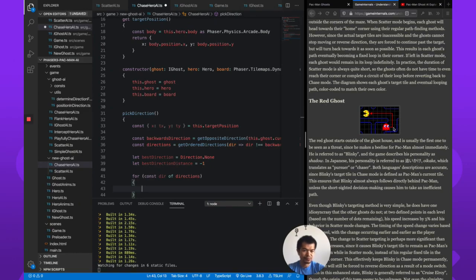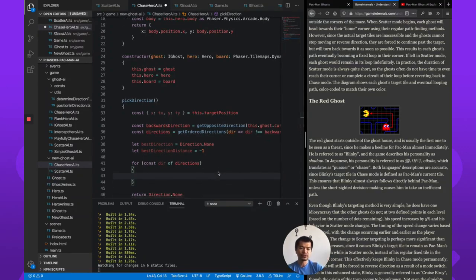It's going to test the distance between this point and Pac-Man. If it was somewhere else and it could go up, it would compare the right position and the top position against Pac-Man, and if it could go up, top would win. In this case, it can only go right. So we're going to go through each of the directions and find the direction that it can go in that is the shortest from the target.